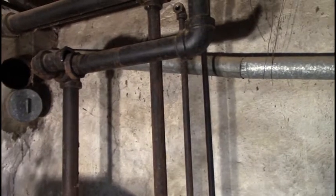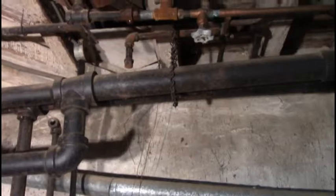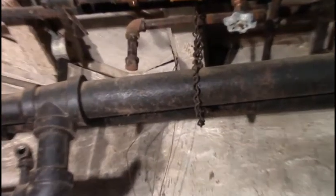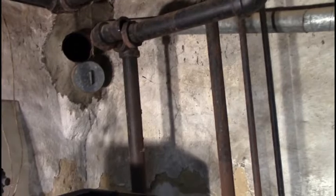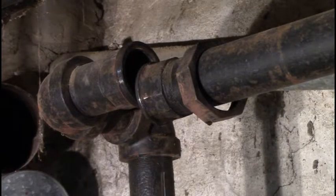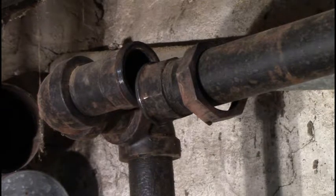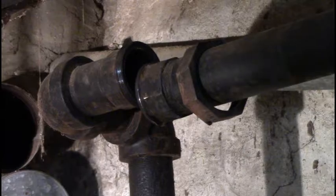So what's going to happen is both pipes are going to need to be supported in a minute, because these chains right here is the only thing that's supporting the pipes to the ceiling. So I got to figure out a better method. I might as well take these fittings off here now, because I'm going to try and salvage them, and I'm going to use them for something else later on, I guess. I'm going to take this coupler.